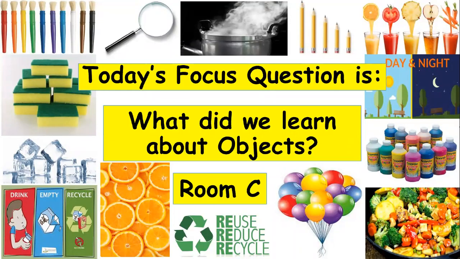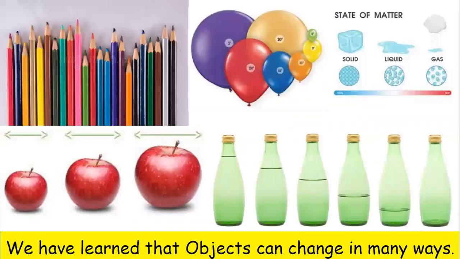And today's focus question is, what do we learn about objects this week? We have learned that objects can change in many ways. Here are some different size color pencils. Here are apples, and it's the same apple. Do you see how it grew? Here are balloons in different sizes.